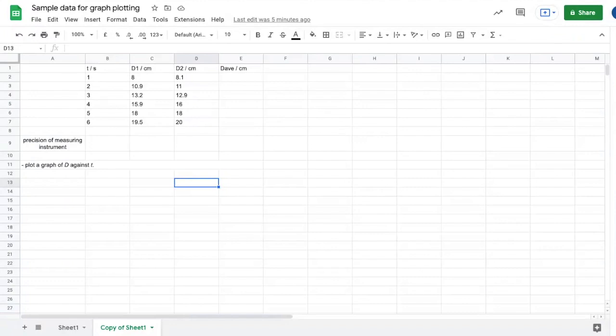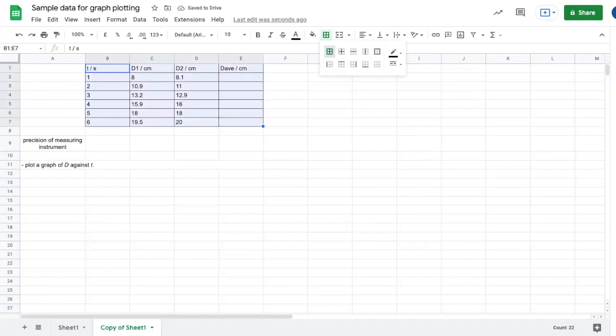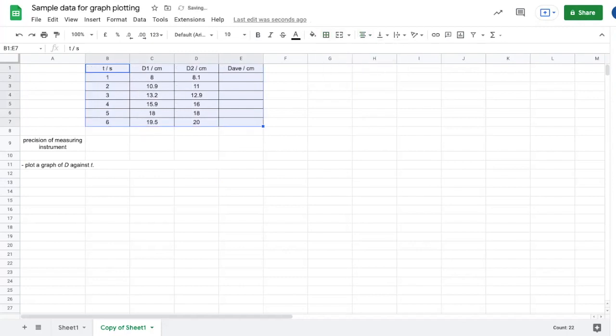Let's look at a sample data that you have collected from an experiment. First, I want you to learn how to box up the table or add borders. So choose the one that shades all the borders. And you may want to align your data. Typically, we align center. So that's the first format.